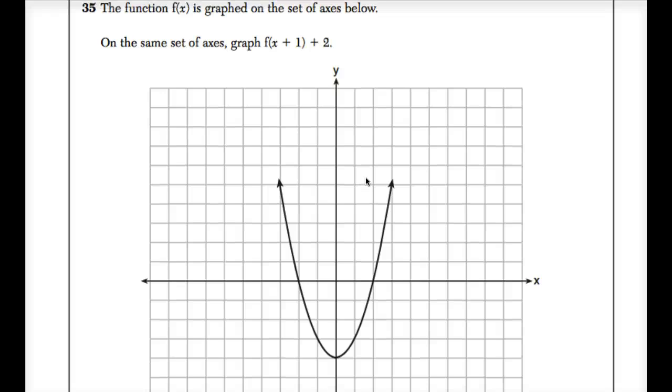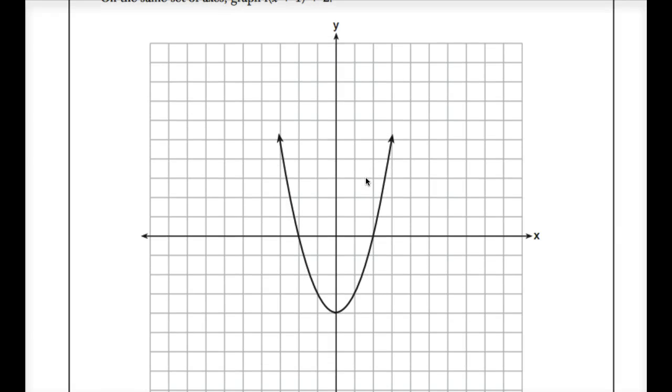Now, the hint for this is that we need to find what the function is. This is a graph, and we need to find a function. We know that this is a parabola, so it will be x squared plus something. How do we know what it is? Remember, 1, 2, 3, 4. That's my y-intercept. It's negative 4, and that's what my graph is. So if you graph f of x equals x squared minus 4, you will get this graph.